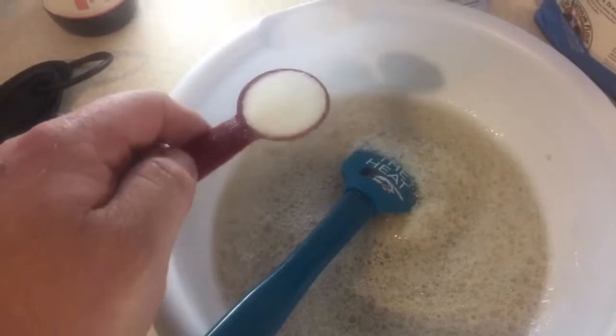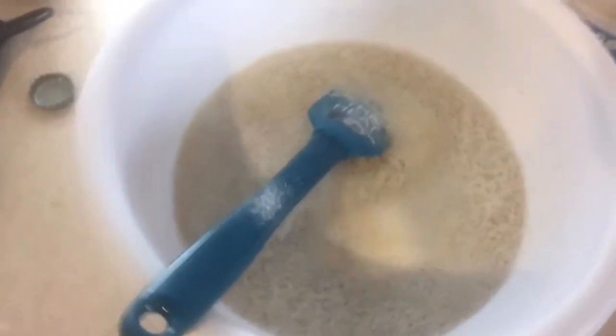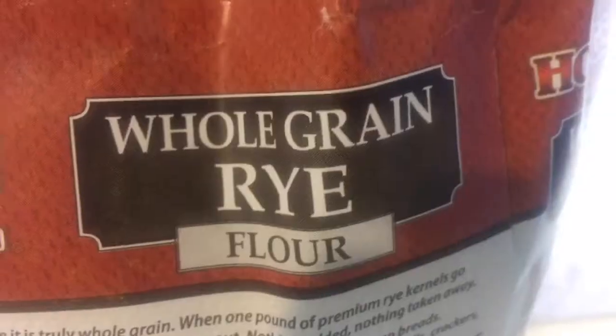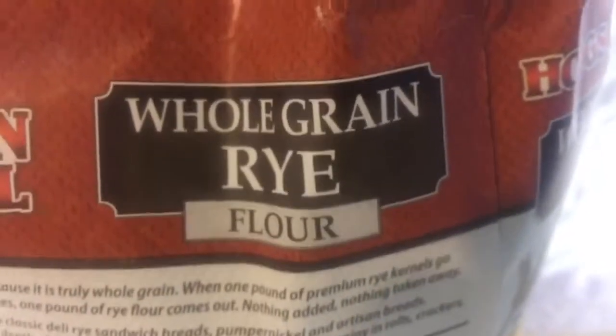1/2 tablespoon or 1 1/2 teaspoons of salt. Put that on in there. That's your flavoring. That's like your only source of flavoring. So work it. Next, we need 6 cups of bread flour. Today, I'm choosing to use 3 cups of bread flour and 3 cups of whole grain rye flour. Hopefully it turns out well. Otherwise, just use 6 cups of that.